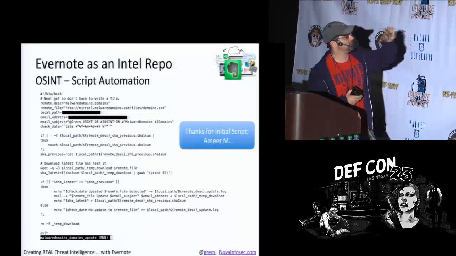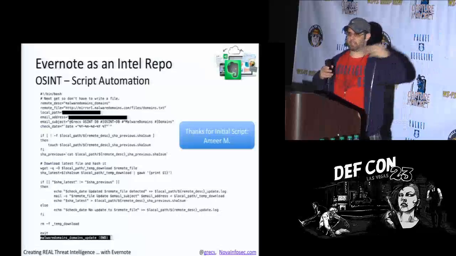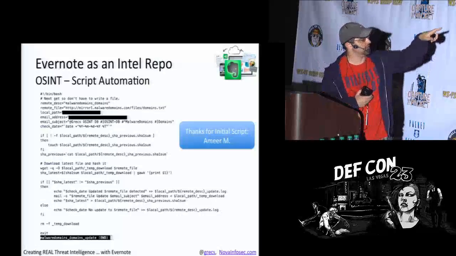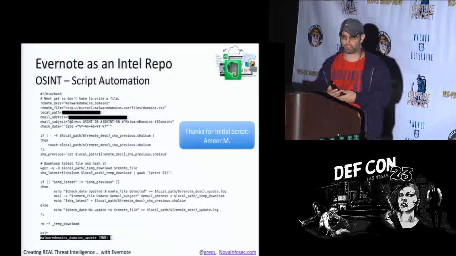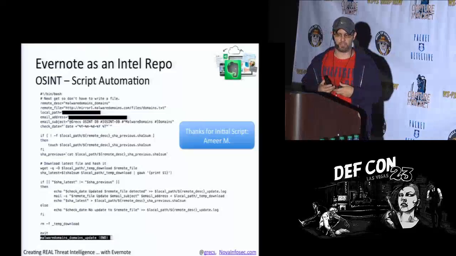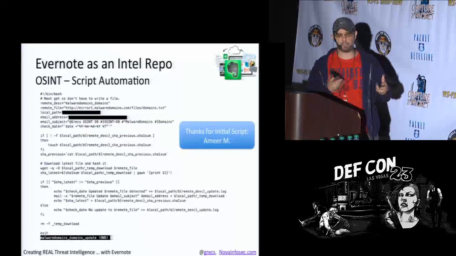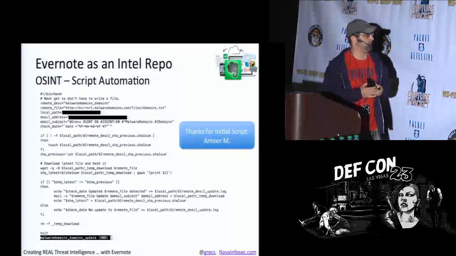So, like I said, this basically goes out, pulls that data down, does the hash of it, compares it with the previous hash. If the hash is the same, it just ignores it. If the hash changes, then it takes that and sends it off to the Evernote email list.